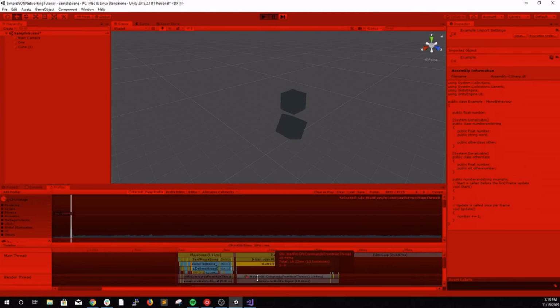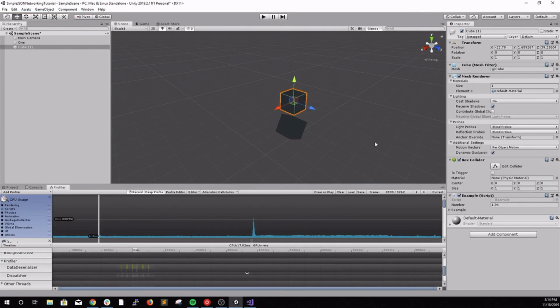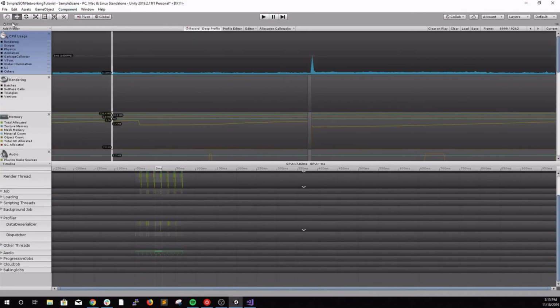Anyways, this will be a lot more obvious if you're doing some crazy computational stuff. Anyways, that's the profiler. Whoops. Close.